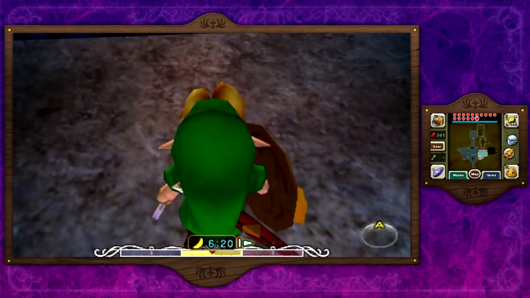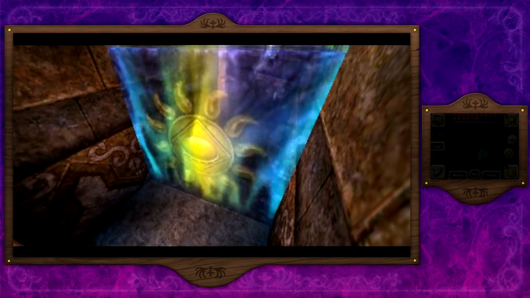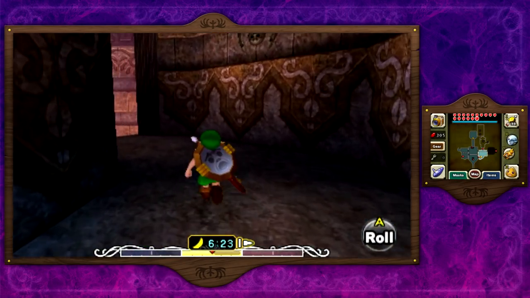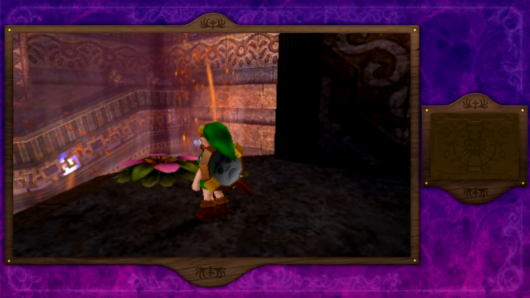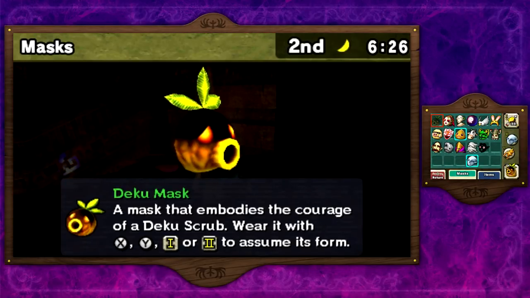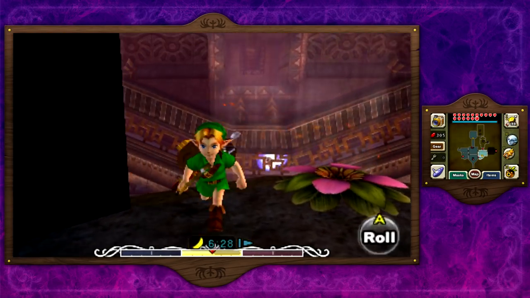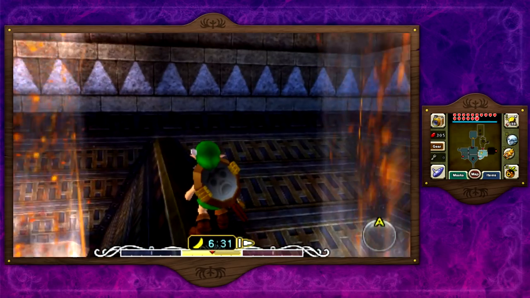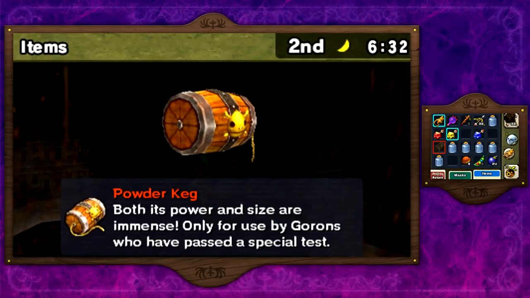I don't know if the music is any different, but remember this block that was blocking us? Hey, you see what I did there? You can now shoot them with light arrows to open up the path. And I think the music is different now. It's a lot more subtle. I don't know if it's because it's nighttime or if this is a certain part of the song, or, no, I believe it's because it's upside down. I don't think it's because it's nighttime. This is like the upside down version of Stone Tower Temple's theme.